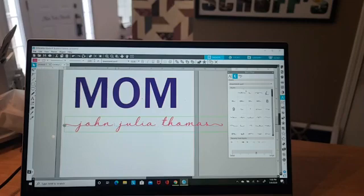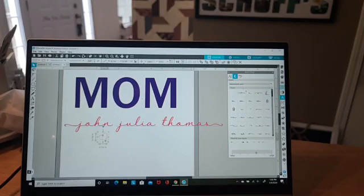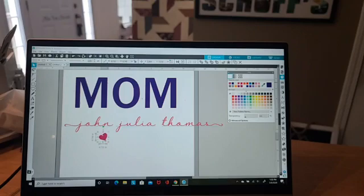And I want my hearts in here. Just like the other Mom shirts, they have hearts. I want hearts in mine. So we're going to go over to our flexi shapes, and we're going to add a heart. We're just going to draw a heart. That one's really big, but we want to size it. I'm going to color it too. Make it the same color so it can get an idea. And I'm going to put it right in here. And I want to make it a little smaller. Okay, so we're going to place it right here. I'm going to copy it, and I'm going to make another one. Right there. And oh, I did not want to grab that. Let's redo that.